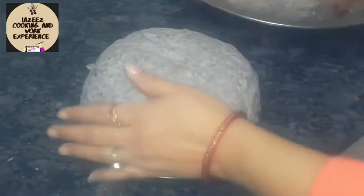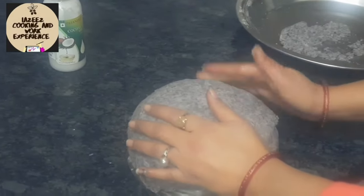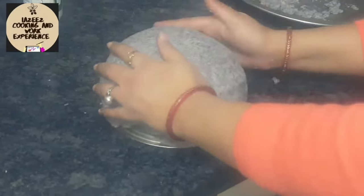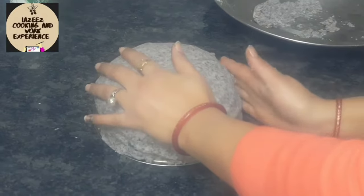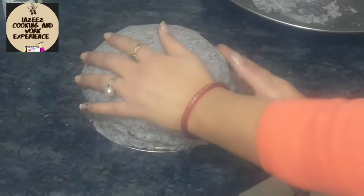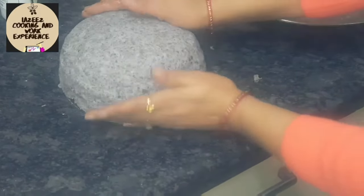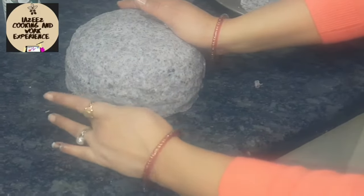We have to take a small amount of paper mache pulp and put this pulp on the back side of this bowl. Like this, we take a very small amount of paper mache pulp and cover the whole surface of the back side of this bowl. This way we have to cover the whole surface with a thick coating of this paper mache pulp. If our coating is not very thick, then the bowl gets cracks.